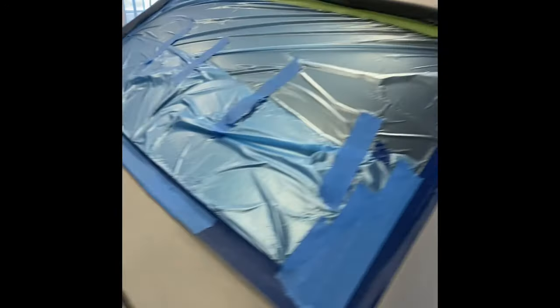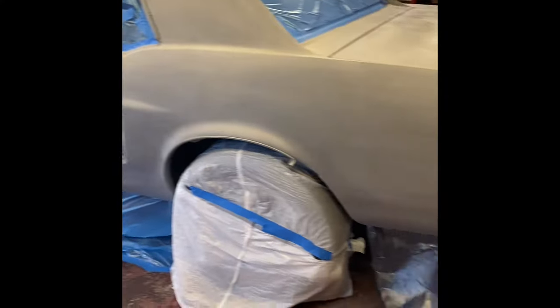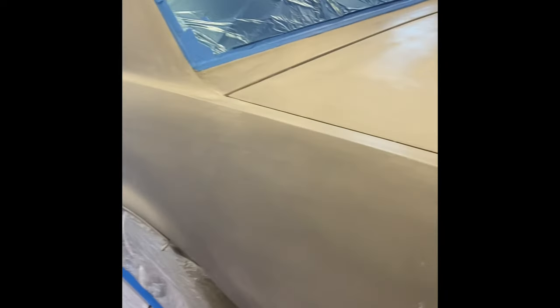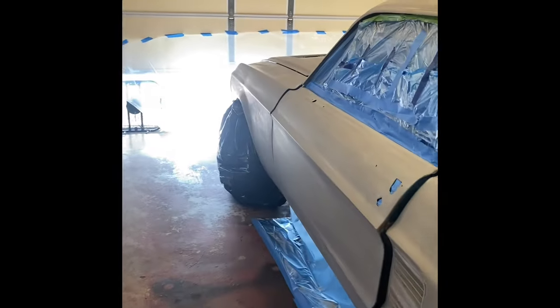So yeah, car's looking pretty dang good. Took us a little over 2 hours to get it all taped up. For me and Heather, it was our first time, so pretty happy with that. Bringing it into actual light and an actual garage, you definitely see a lot of little imperfections that unfortunately I'm just gonna have to live with. It is what it is.